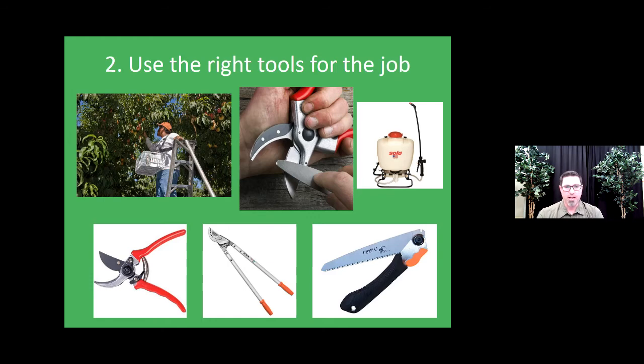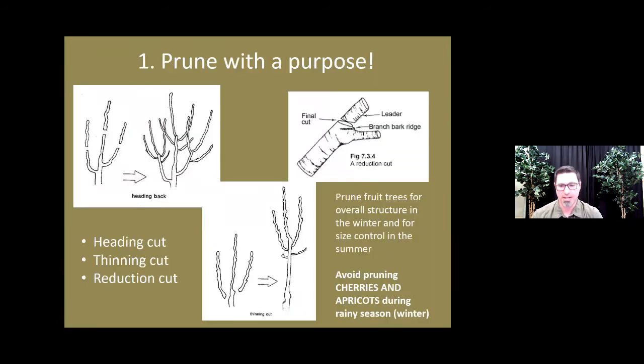The backpack sprayer, of course, would only be necessary if you have multiple fruit trees, enough to necessitate a backpack sprayer. You could use a small pump sprayer, handheld, if you just had a few fruit trees. But having a dedicated sprayer for dormant sprays is really nice, and it makes it much easier, and you get much better and more efficient coverage. Next. I'm bumping up here against the end.